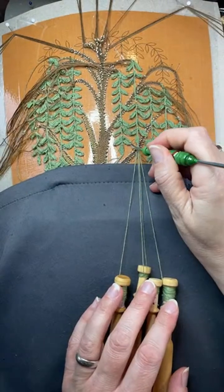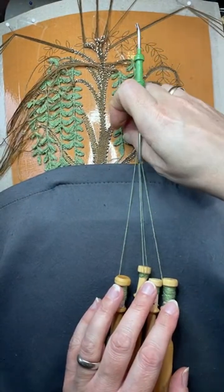Sometimes I can just pop them out with my fingernails, but sometimes I need that little tool.